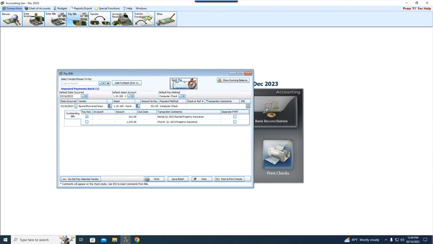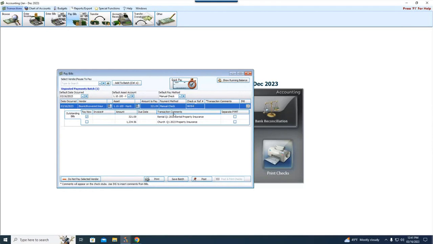Even though it shows both of the invoices, I can still only enter pay now. And if I have a manual check, it's only going to allow me, folks, to enter 1 check number at a time for manual checks. So I have to click the pay now box for one of those, leave separate payment unchecked, go up and choose my payment method as manual check, type in whatever check number I want on that check, and then click post, okay? It doesn't allow me to enter 2 manual checks as part of the same pay bills or payment process, even though I've got 2 bills.